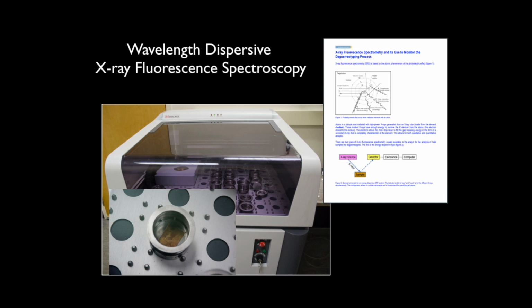Those that are in the conservation field may be aware of the handheld XRF machine. It's very common in conservation. Dusan Stulik at the Getty has used it frequently to analyze samples in situ. And that's the convenience and beauty of it. You can go to any object in any setting and you can analyze it and get a chemical signature back. The one disadvantage of the machine is that there are certain elements where you have an overlap. You can't quite isolate specific elements.